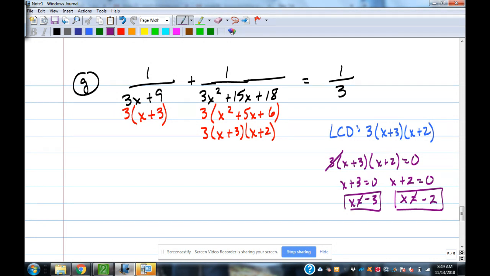All right, so then now we go back and we fix the fractions. What does the first fraction need? Needs an x plus 2. So top and bottom get x plus 2. What's the second fraction need? Nothing. Or as my little boy says, "Don't need nothing." All right, what's the third one need? Yeah, it needs both of the binomials there, x plus 3 and x plus 2.